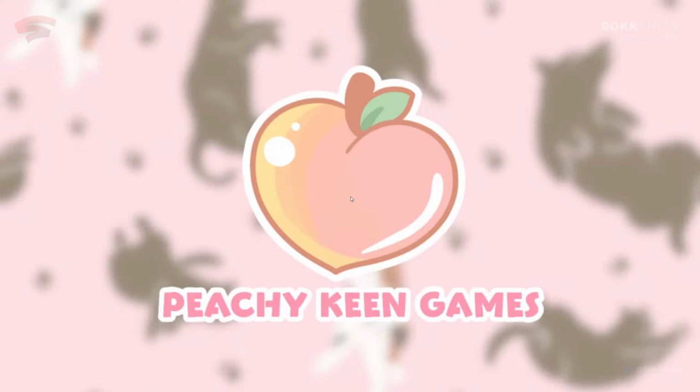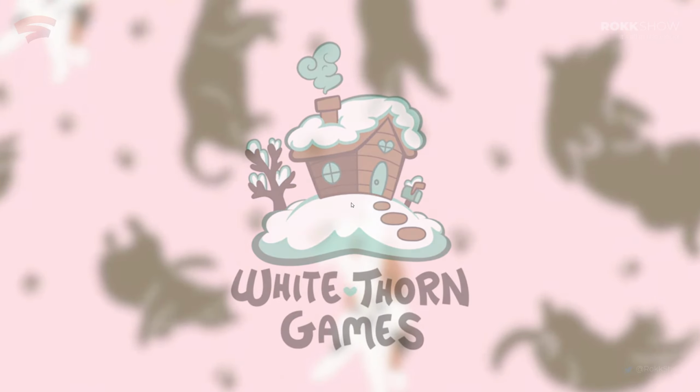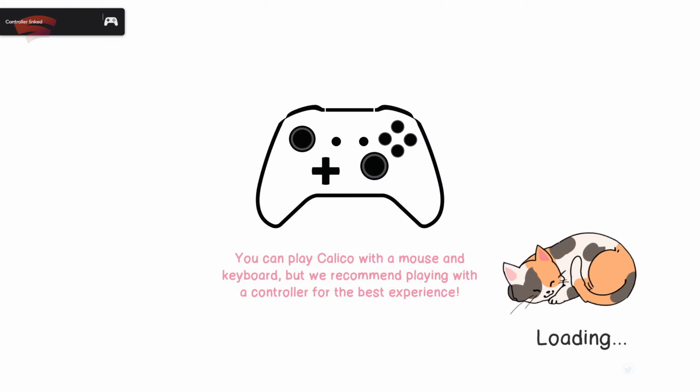In case you're not aware, this is an all-day long review of each of the 6 games that have been released today, 1st of August 2022, as Stadia Pro Games. And you can play Calico with a mouse and keyboard, it says, but we do recommend playing with a controller, which is why I have plugged in my Founders. There we go, we're now connected. That's good. Thank you very much. Loading.